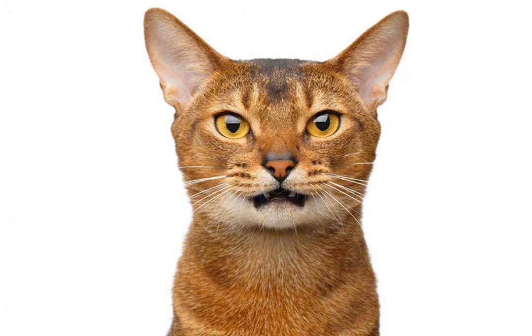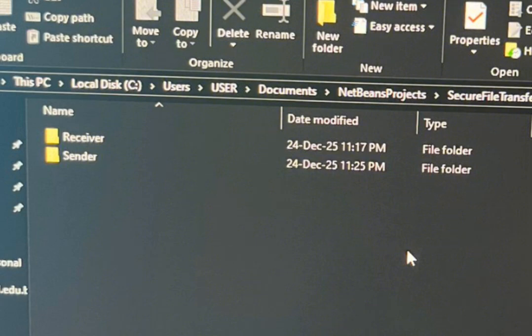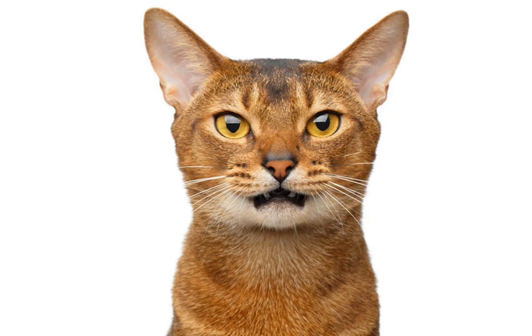So in the system or in the folder, I've made a sender and receiver file inside a single file titled secure transfer lab, where the whole transferring from sender to receiver will be safe and secured. So in the sender file, there's two files. One is an image file and one is a text file. But for this demonstration, I will be using the image file only.